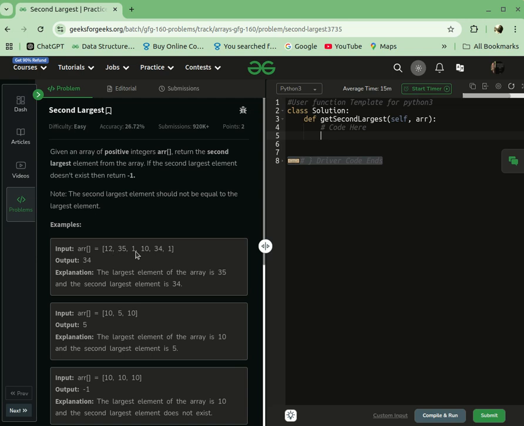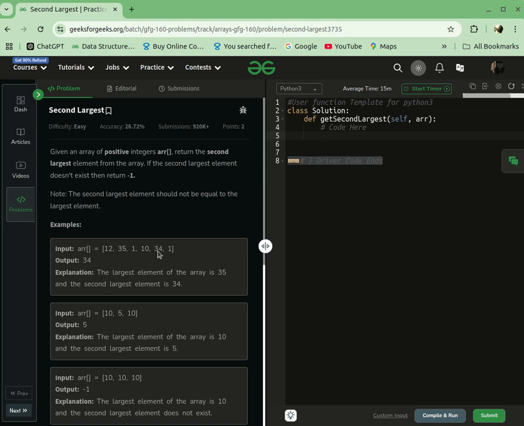I have another solution also. Let's say our largest element is the first element, at zero indexing. So in this case 12 is at zero indexing. And let's say for the second largest, we don't know it, so we can consider the second largest to be -1. Because -1 is not positive, and as mentioned in our question, it is a positive integers array, -1 is a negative number. So we can apply a loop here.